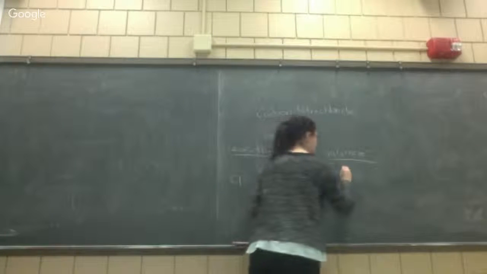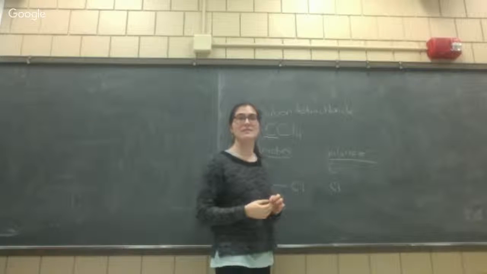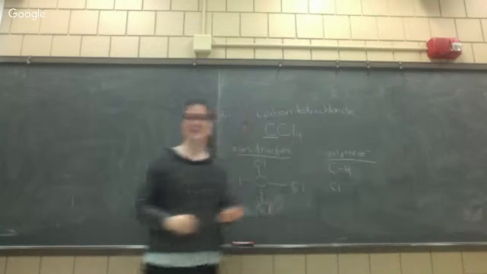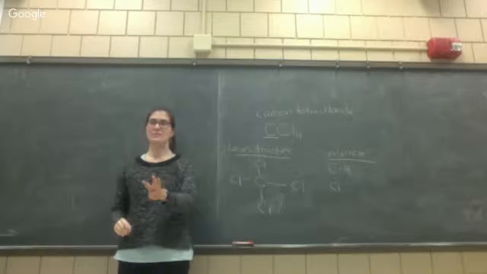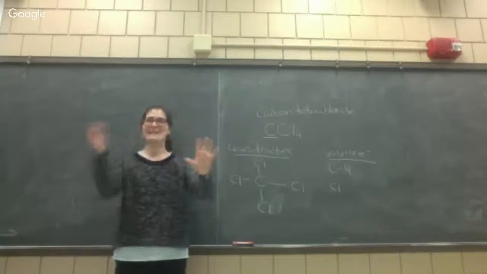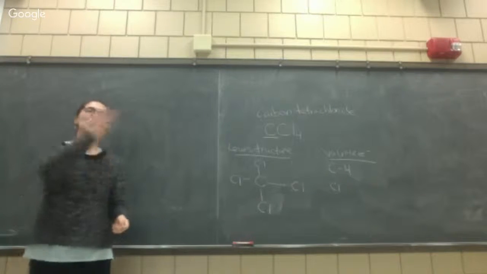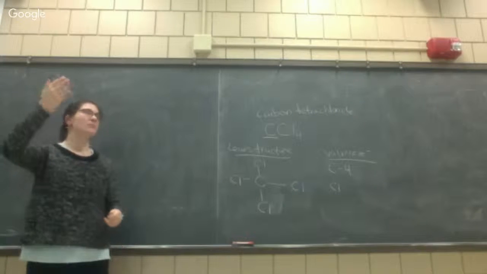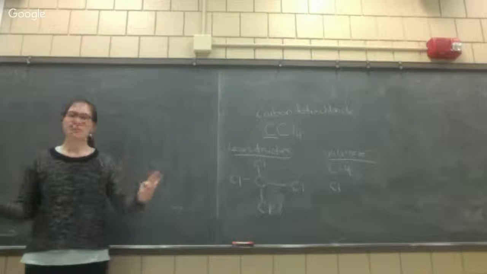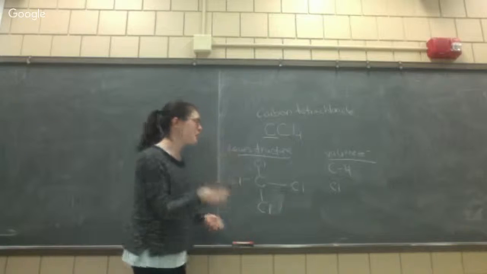Does it have 6 valence, or does it have 6 total? Yep. So carbon has 4 valence. Does anybody know how to find that? It's in group 14. Yeah, group 14. 14 minus 10 gives you 4 valence. Or you could just memorize: group 1, 1 valence, group 2, 2 valence, group 13, 3 valence, group 14, 4 valence. Either way works. So carbon in any group 14 non-metal is going to have 4 valence.